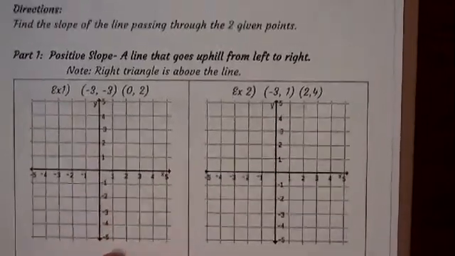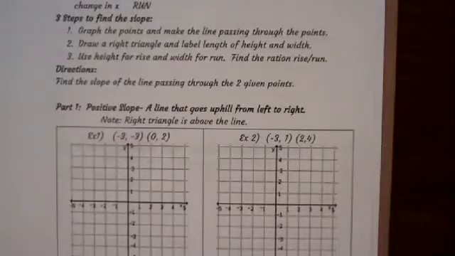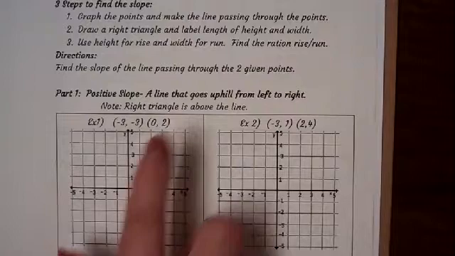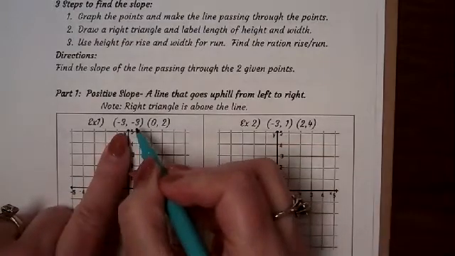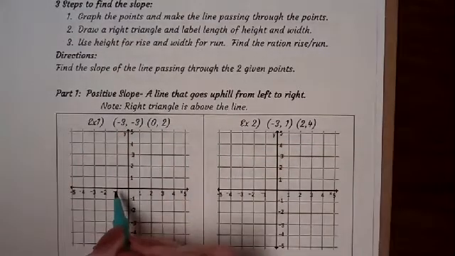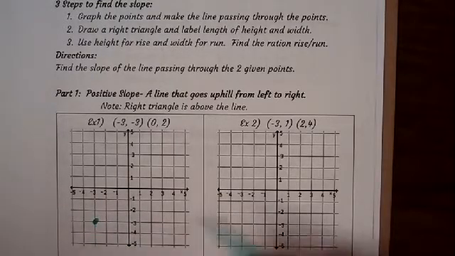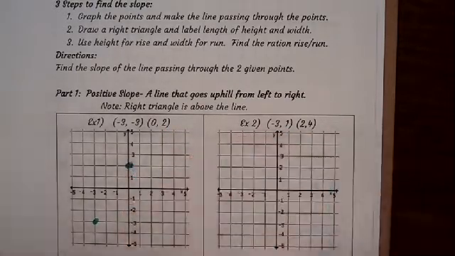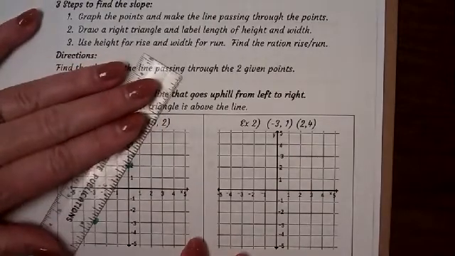So let's take a look. Remember we said we had 3 steps up here. Okay, I'm going to shrink this down for just a second so you can see it. Now, the first step we said was we're going to graph the points and draw the line. So I'm going to do that. Okay, so my first point right here is -3, -3. So I'm going to graph it. -3, -3. And I'm going to talk back here because we all know how to graph points. And then 0, 2. And of course, you know, anytime during a video, you can pause it if you write slower than I talk.